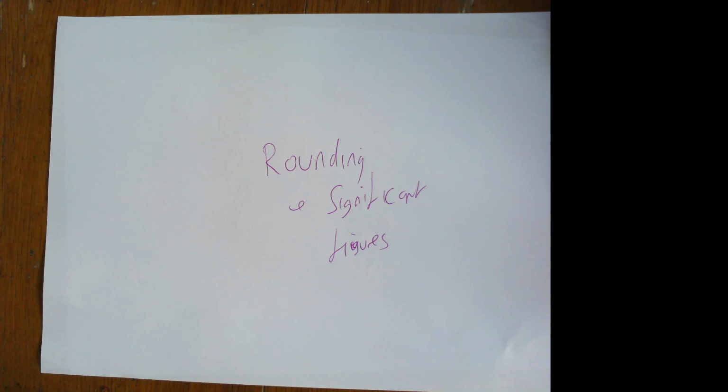Today I'm going to be going through rounding and significant figures for you. Really straightforward. Imagine for a second you've got a number line. Here is 0, here is 10. You've got 1, 2, 3, 4, 5, 6, 7, 8, 9 and 10. If you're rounding to 10, if the number is 5 or above, you're going to round up.